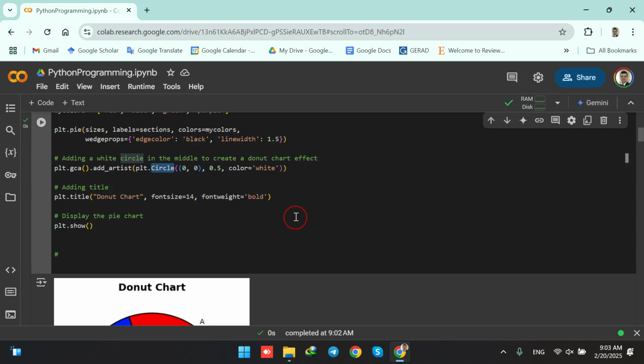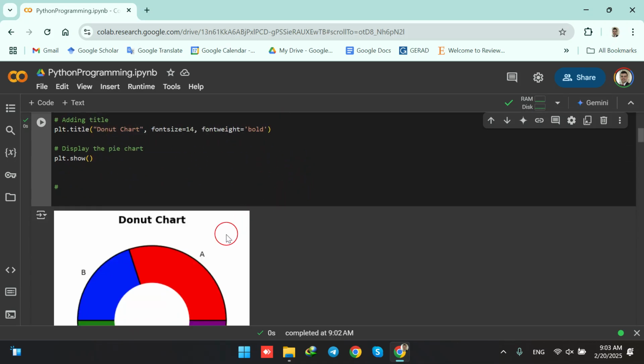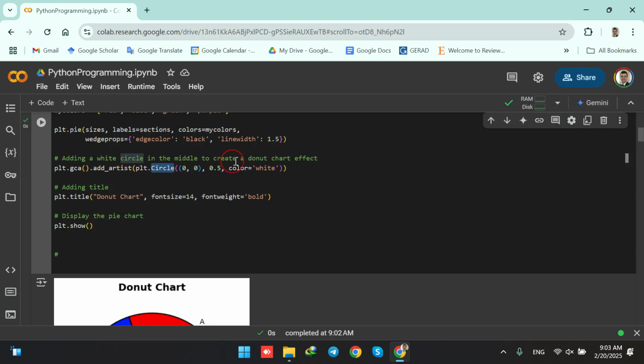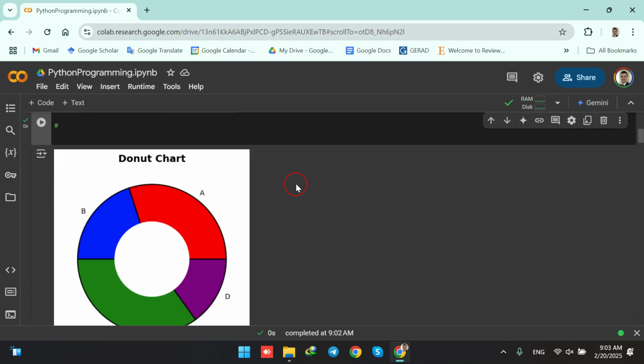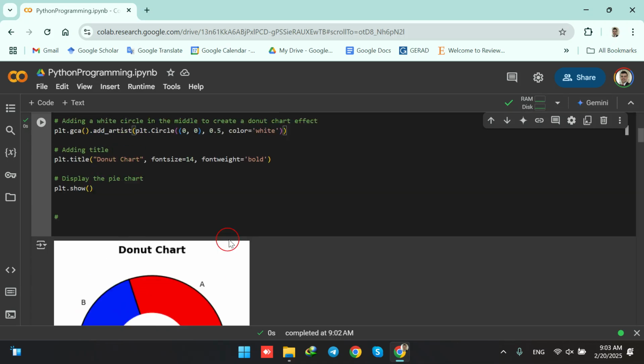So if it's hard for you to remember all of these keywords, it's not mandatory for you to remember them. You can just simply copy paste my code and then use it whenever you want and modify it accordingly. So whenever you want, you can check out this code and copy this part or write it down somewhere and then paste it in your project, and you will see the output will be like this.